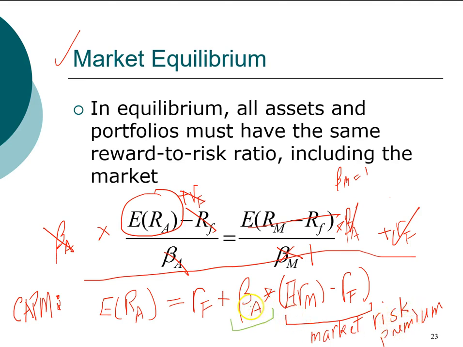So if your stock has the same risk as the market, so this will be 1, you'll earn an expected return equal to the market. If your stock has a risk higher than the market, then you will earn a return higher than the market. And the extra amount that you earn depends solely on the risk of your individual stock. So this is a really powerful equation and a powerful concept. It allows us to assign expected return based on the risk of the investment itself.